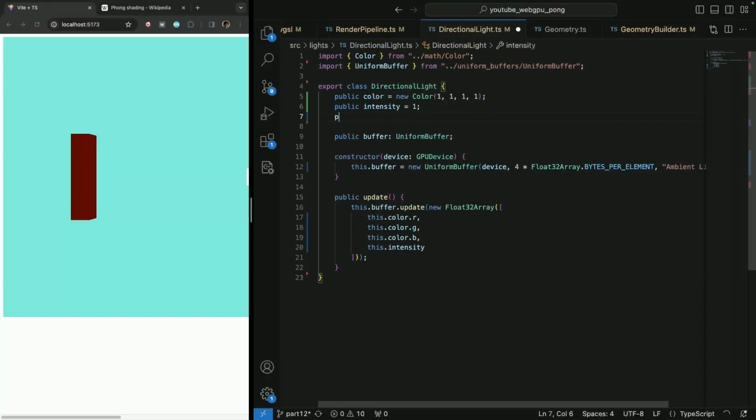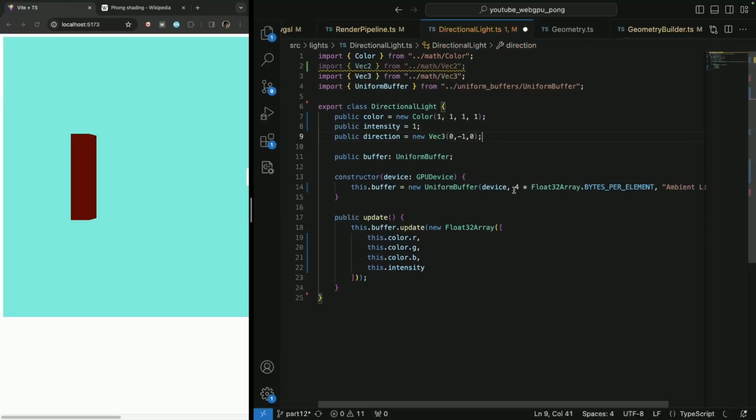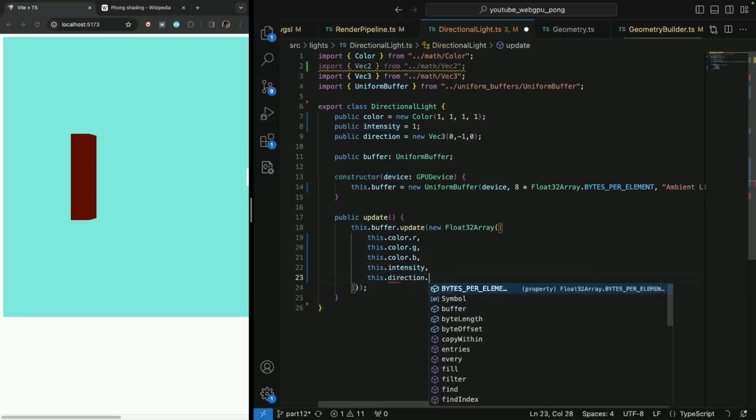So one more vector, and that's direction, and that's a vector 3. By default, we just want to go from top towards the bottom, so 0, minus 1, 0. We need to import it. Buffer. I'm going to assign the buffer size of 8 times size of float. And then we can just expand here as well.